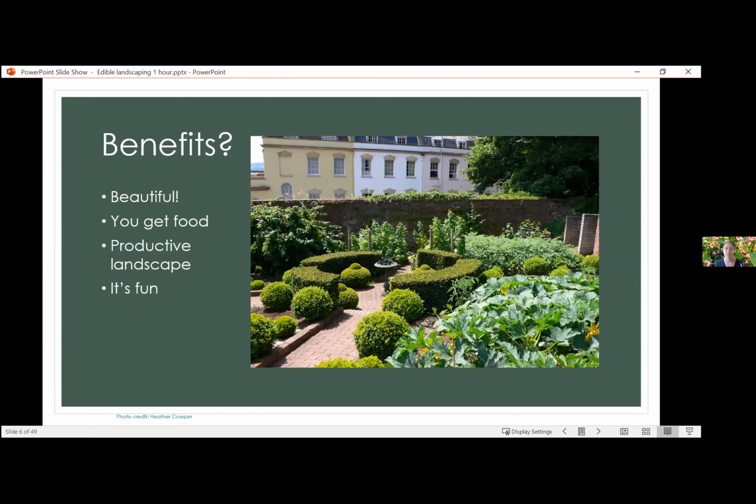Like in this picture, this looks like a very, very traditional, very structured landscape garden. But if you start looking closer in the back here, there are raspberries. This is a fruit tree. And up here are squash, some kind of zucchini or summer squash in the bush form. And so you have that nice mix of the formal, the very rigidly landscaped, but then the ornamental edible gets a little place in there as well. And it can be fun to figure out where you can fit things, where you can make something work for you and get a benefit of something that you can eat out of it as well.